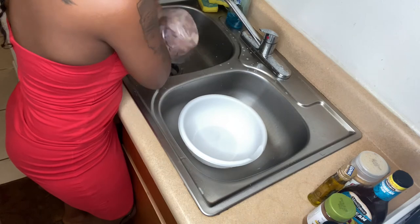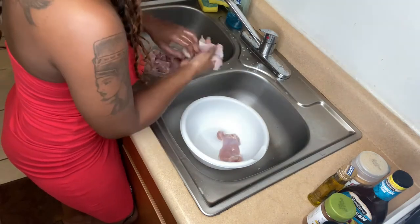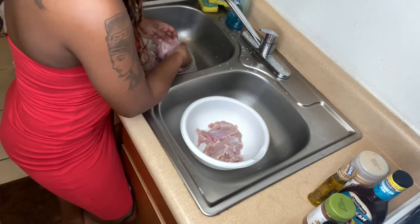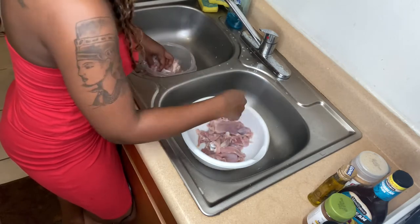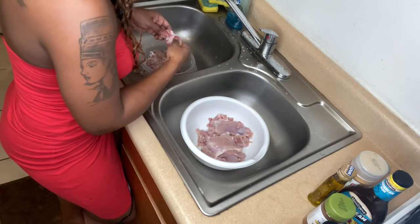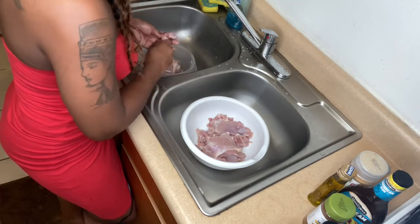So now I'm finna basically go back over the chicken, putting it back in a clean bowl, seeing what I missed of taking off the fat or the skins or whatever on the chicken. And then I'm just gonna basically start seasoning after this.